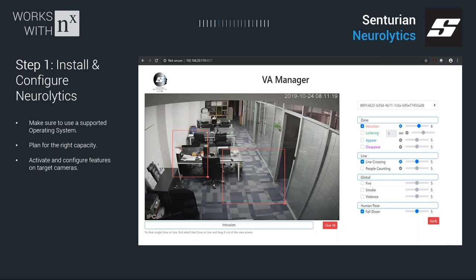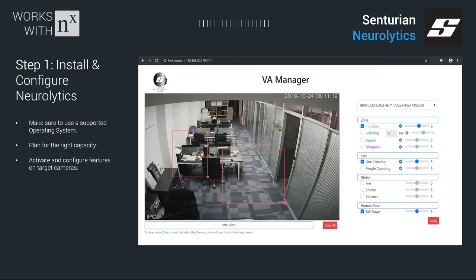I think this is okay, because people always ask if we use very resource driven servers. The answer is no. It's just the processor and the graphics card. You can set up your server yourself. It is possible. Or you can have us do everything for you, including troubleshooting, all in one. It's easier if we do it for you, but it's optional, depends on each individual market. Basically, though, there's hardware that's required in order to run Neurolytics, right? Of course, yes. And the number of cameras that can be run on a single graphics card, does it depend on which analytic you're running?